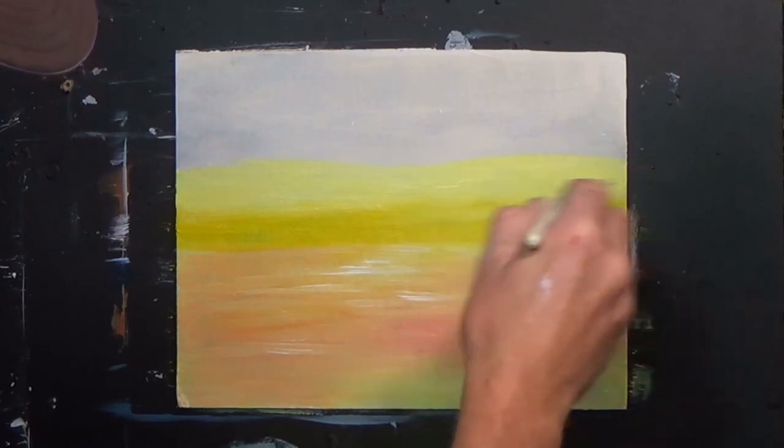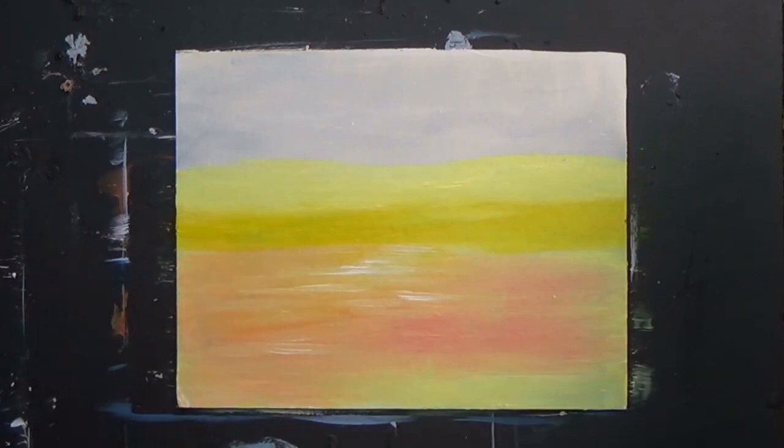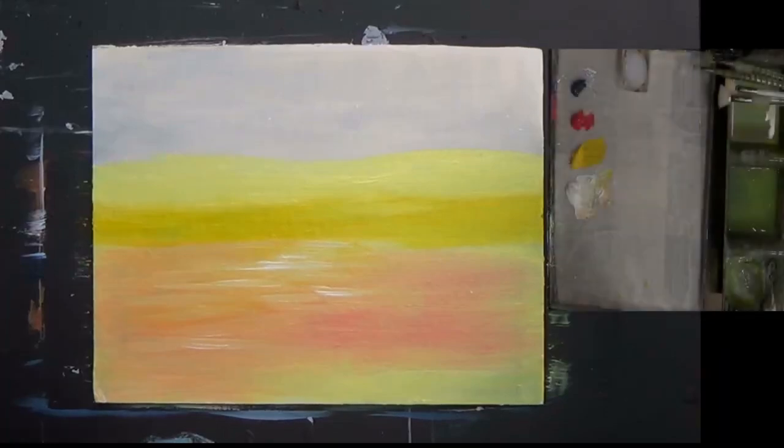So all we're doing at the moment is just painting bands of colour. See how lovely that looks? It certainly does. We really do need to wash your brush now, because we don't want any contamination in this.